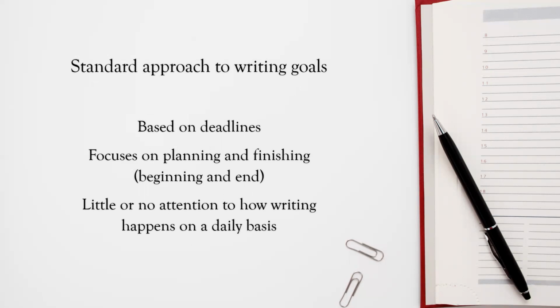Now, this means that the part that should be most concrete is instead confusingly abstract. Often this approach leads to feeling that you have plenty of time, and then suddenly you have no time at all. Conversely, we may avoid the project because it seems so large or complicated that we cannot figure out how to get started. We know how much we need to do and by when it should be done, but we don't know how it actually happens. And then we often feel guilty about leaving our writing until it's almost due, and we may blame ourselves for laziness or poor planning.